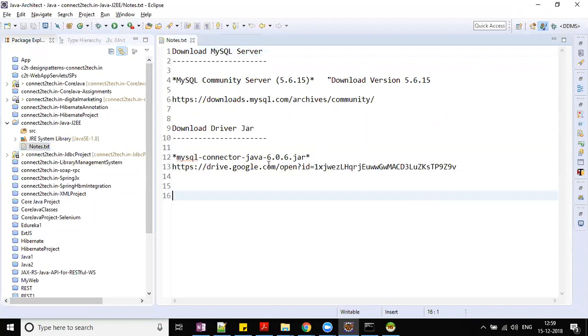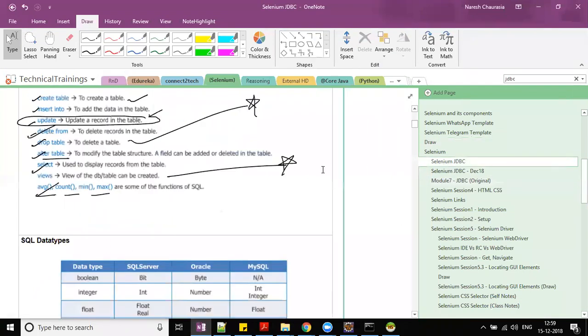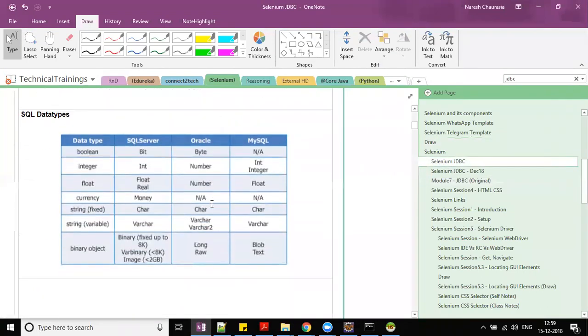Fine. So now let's look at a little bit of theory around JDBC programming, and then I'll come back to discussing the coding part. One thing you should understand is that it depends upon which database you are making use of. For example, the data type which is Boolean in Java is called bit in SQL Server, and byte in Oracle.